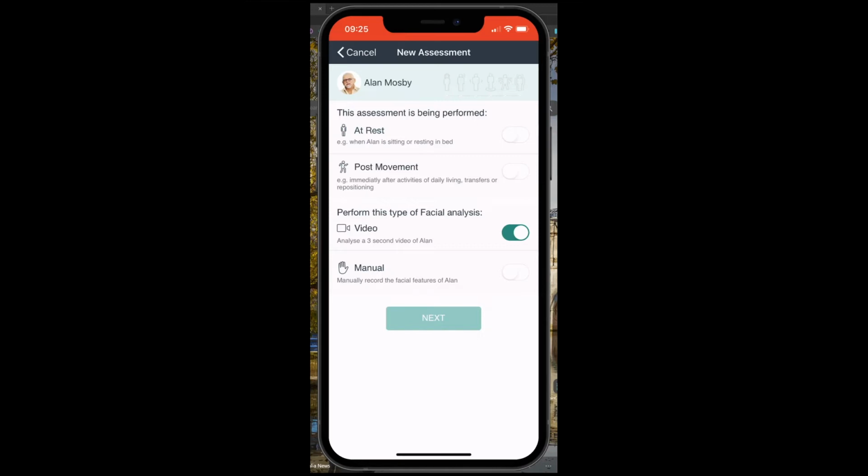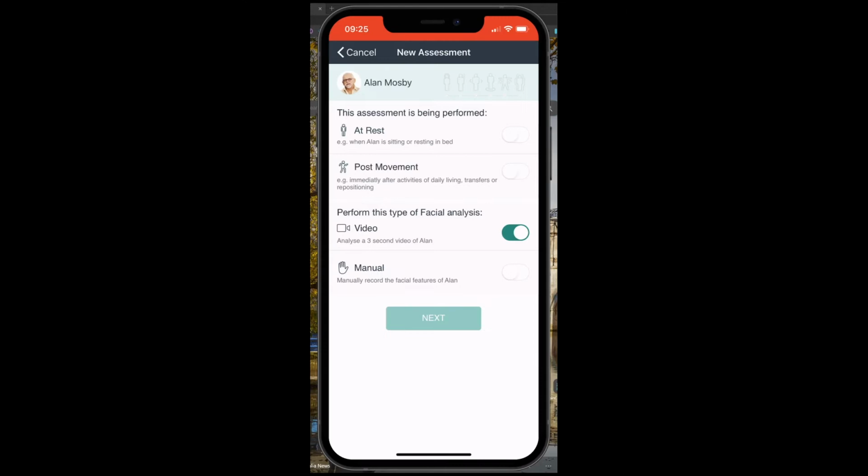So we then think of a post-movement assessment. Someone's been moving around, walking, transferring, dressing and undressing, showering, anything like that. Their body's moving, their joints, limbs are moving, nociception, the experience of pain is occurring. We can say that if someone has just been moving, this is likely the peak of pain that they would be experiencing day to day.